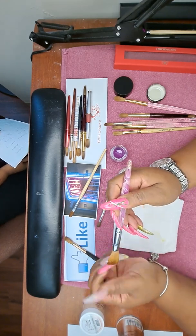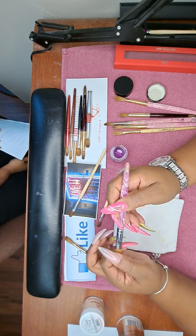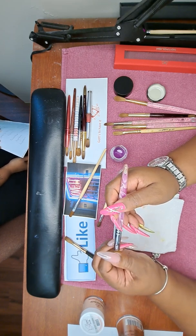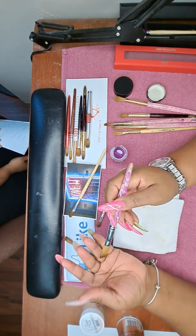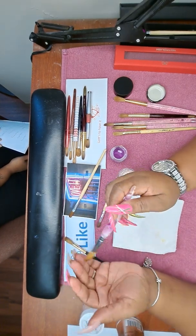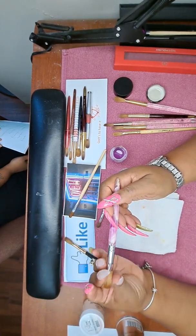Originally when I went to beauty school, I really bombed at nails at the time, so I kind of left it to the side. And I've done everything in the beauty industry, from makeup to extensions, a whole bunch of stuff. But nails is something I always wanted to do.